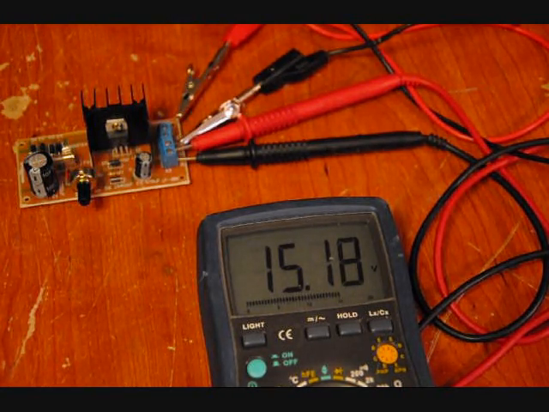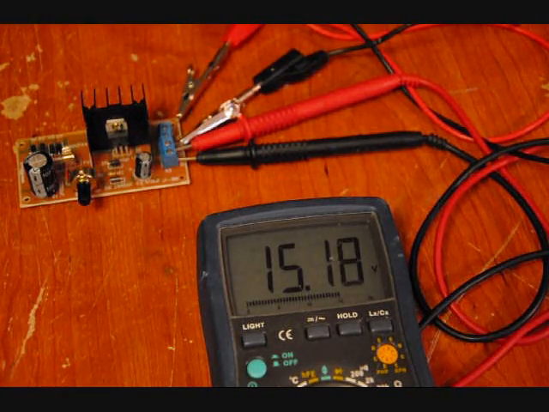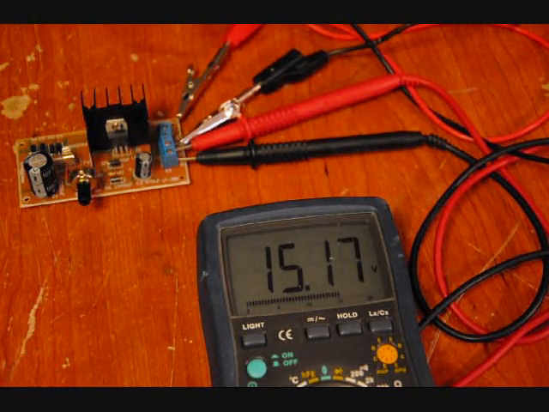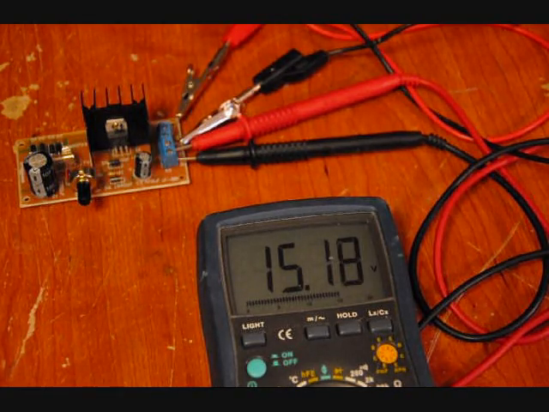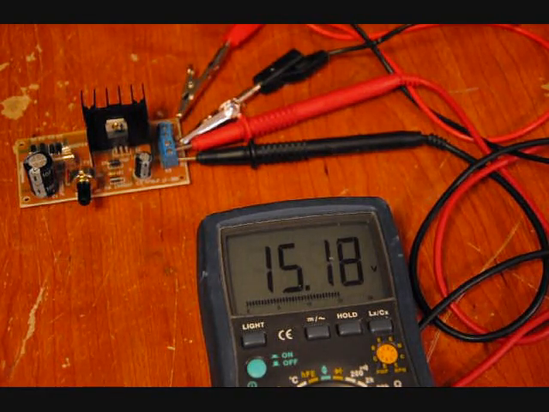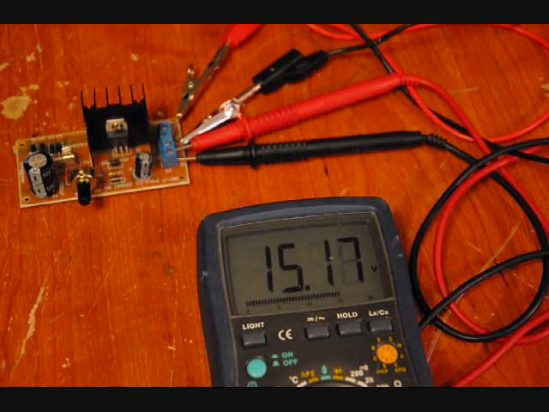So you can actually bypass the bridge rectifier if you want to use DC at your input to save those few volts. So if you want a range between 1.25 and roughly 18 volts, and if you have 18 volts at your input, then you can bypass this bridge rectifier.